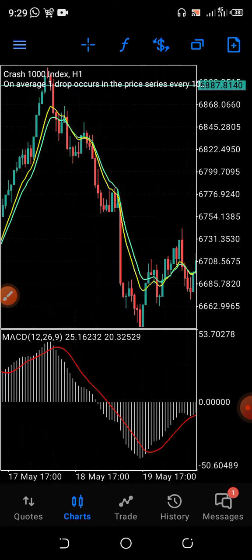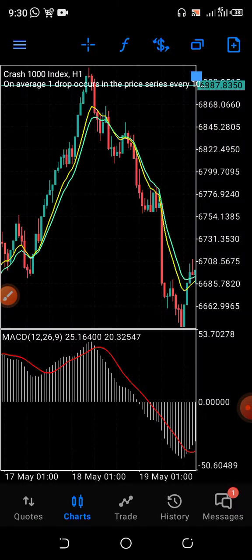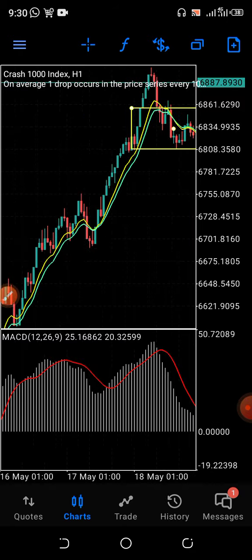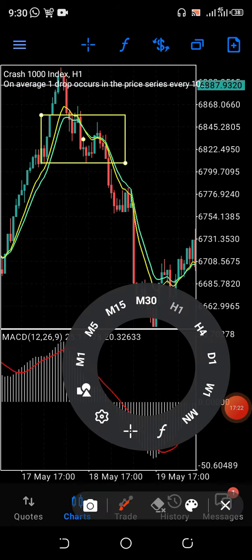It's simple. Look at it. You also see the changes in your histogram. You change it, you will see the changes in the histogram. You confirm your changes from this angle. Look at it. You confirm your entries here. Look at it. You catch a spike. So it's simple. Everybody can do this once you have the right knowledge about trading.